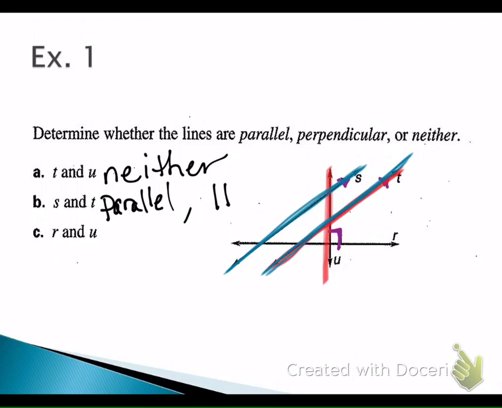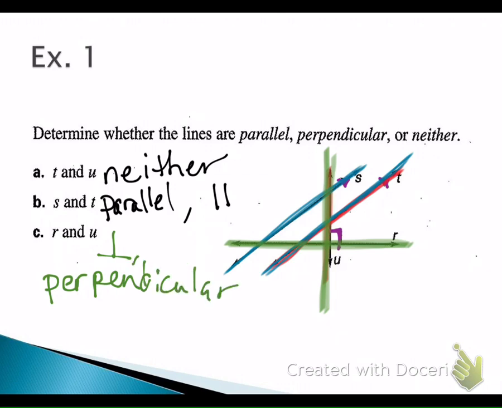All right, and we'll go green on this last one. So line R, that's this guy right here. And line U, yes, they're the ones that make the little box, the right angle box. So those are perpendicular. And once again, we know a symbol for that. So if you just want to put the symbol now, you can. If you're not comfortable with the symbols, you can write the word perpendicular. That's one of the reasons I like geometry, is because it's like another language in writing that, you know, you can shorten things up a lot if you learn the symbols.